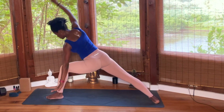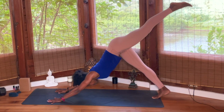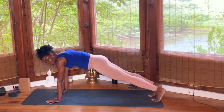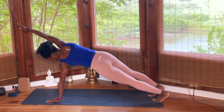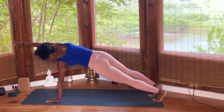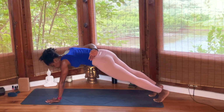Exhale, cartwheel the hands to the mat. Take the left leg back and up. And bring yourself back into plank. Again, noticing your breath. Taking a big breath in, float the right hand forward alongside the ears. Push into the left hand and draw your belly in. Bring your right hand behind you. Look down, engage your core.